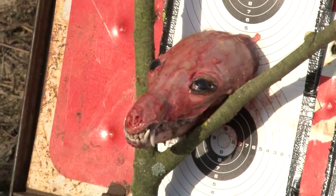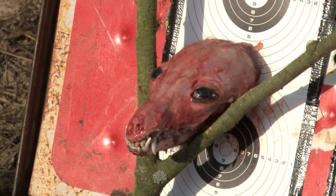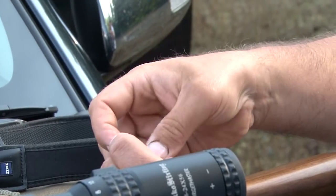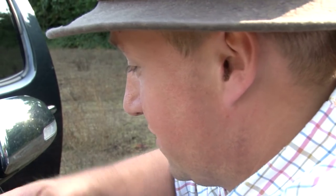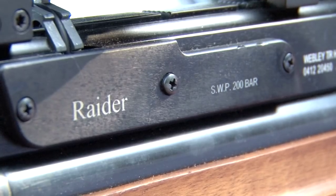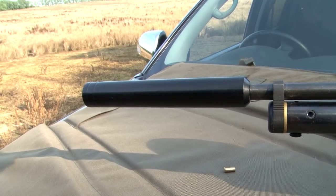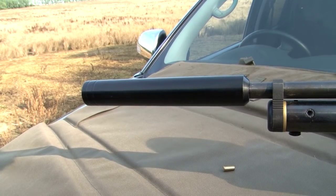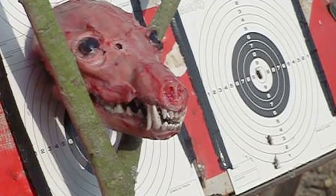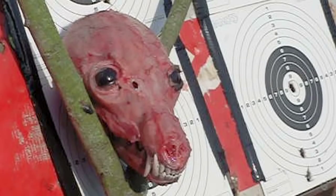So hopefully we're going to get full penetration. If a pellet is lodged in there we'll have a delve about and see what we can find. We'll start with a couple without skin on, then leave a couple with skin on as well. We're starting with the Webley Raider air gun in .22. The reason for using a sub-12 foot-pound air rifle is to show its weaknesses, not its strengths — it's a fantastic tool but it's not accurate or powerful enough to kill a fox, certainly not at 50 yards. Roy has three shots at the target.